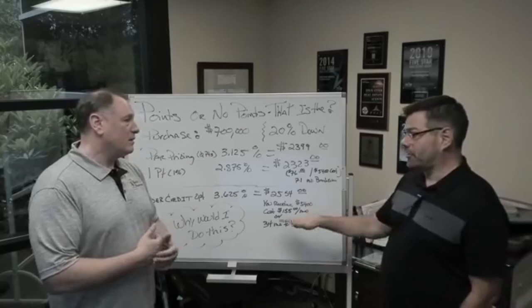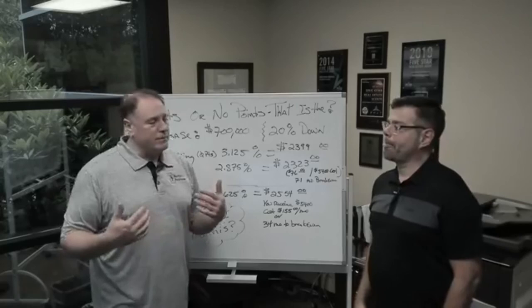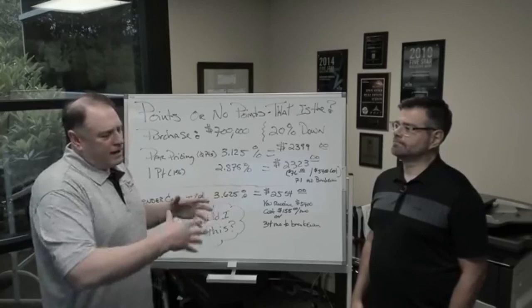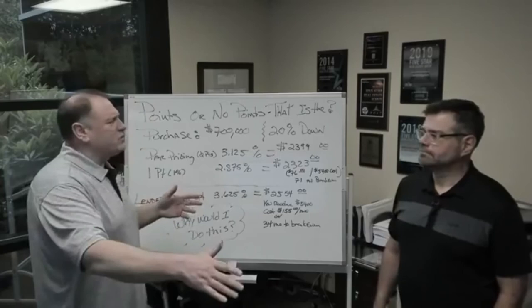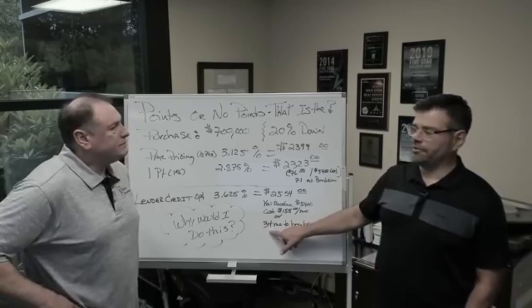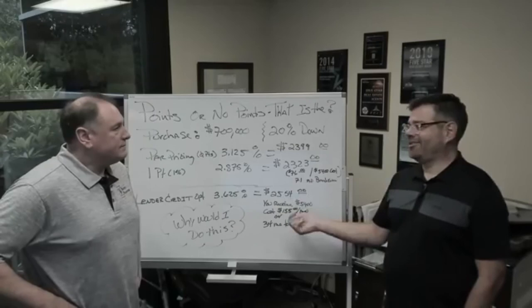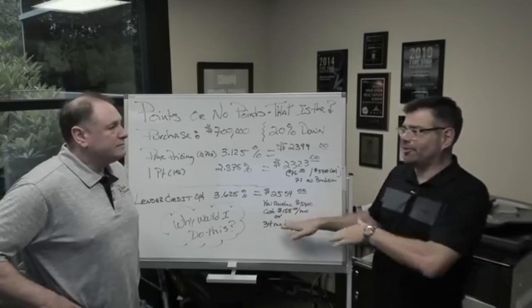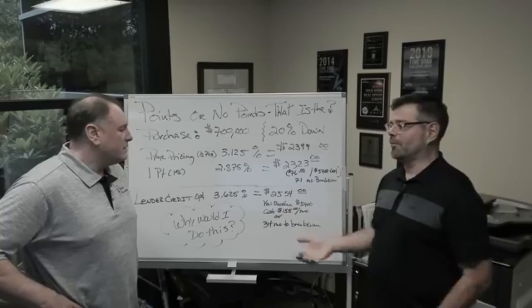What if I'm thinking, 'I'm going to be here but I don't want to pay rent and I want to own a home, but I'm only going to own this for 3, 4, at the most 5 years, but really 3 or 4 years.' Would that be a really good option? I think so because even though you were going to lose after the 35th month, that's so close to that 3-year mark. If you end up moving in 2 years, you're going to be happy you did this. If you move out after 3 years, you probably maybe lose a little bit in this scenario, but it depends. It's what your risk tolerance is and what works best for you.